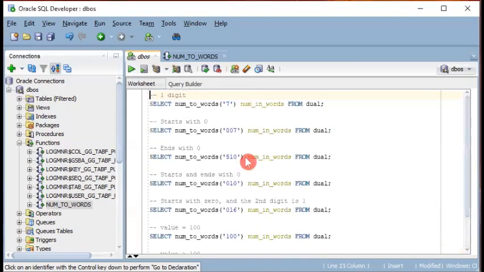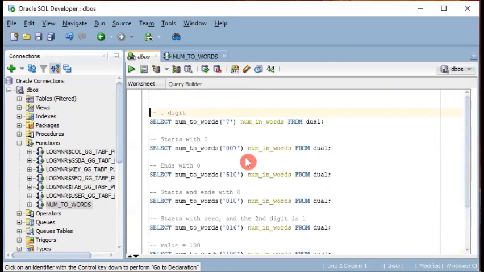Again, if you remember at the beginning of the video, I showed you that there is already, in fact, an Oracle built-in function that does the feature of, if you have the requirement to convert a number to words, it can be done with an Oracle built-in function. So I'm just showing you how it can be done manually in case you wanted to practice your SQL skills.